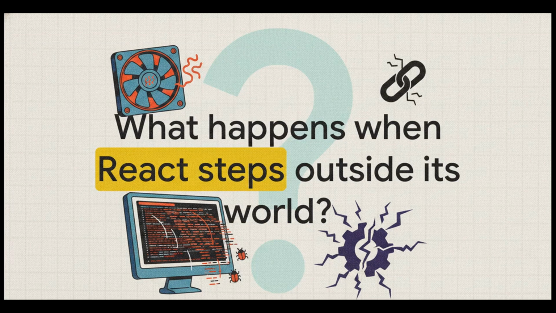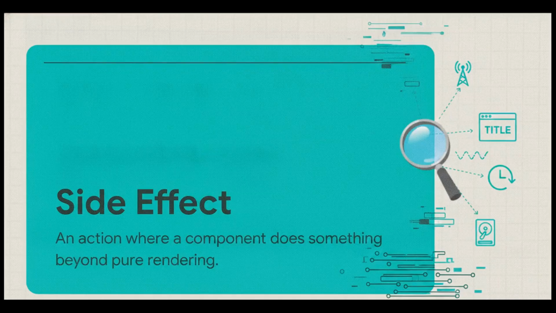So, what actually happens when React steps outside of its nice, neat, predictable little world? Well, if we aren't careful, absolute danger. We are talking spinning CPU fans, console logs flooded with red errors, and application-breaking bugs that will genuinely make you question your career choices. These nightmares strike the exact moment React stops its pure internal rendering process and reaches out to touch the outside world. To fix this, we've got to understand the beast we're trying to tame.